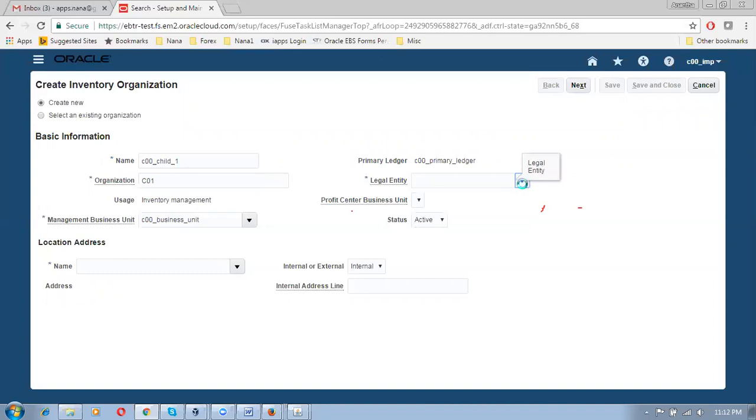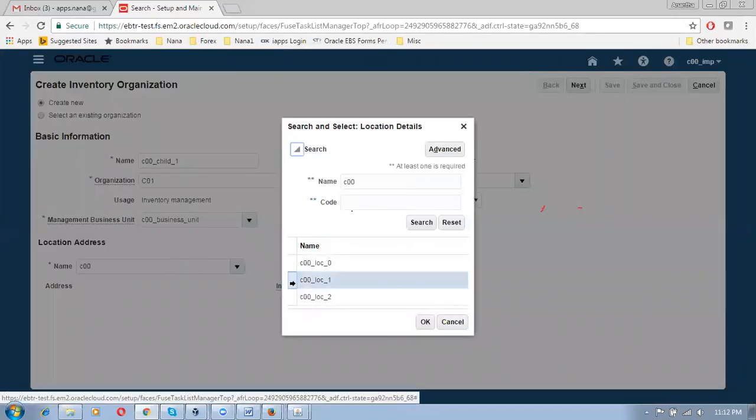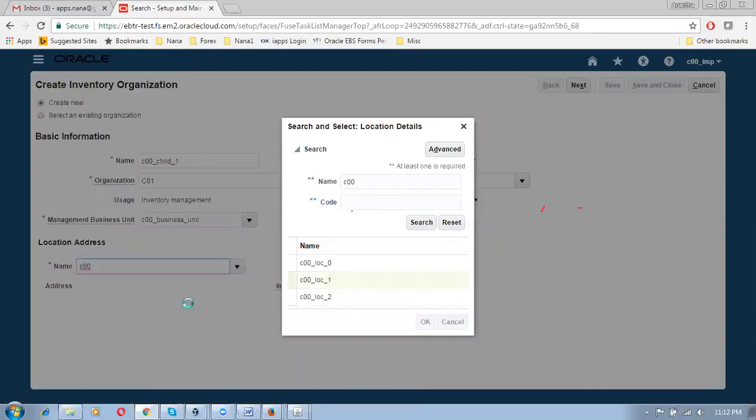And go there, drop it down, and then choose it now. Fine. Name is C00, and then give a tab. It will now give you the reduced criteria for you to search for it now. So you go there and then choose a child organization. Click on OK now, and get in your tab and then do it now.